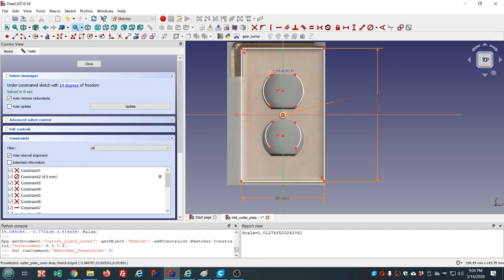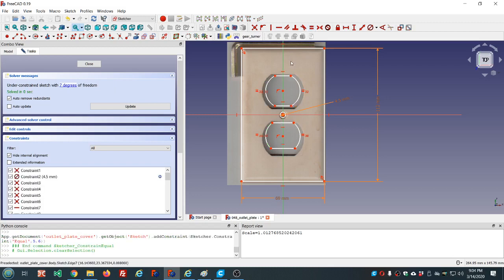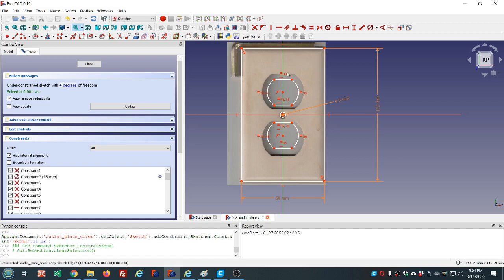Now add some edges, some line segments. Taking care to catch that coincident constraint. Alright. Now all four of these arcs will be equal to each other, equal in terms of their diameter. And all four of these line segments will be equal. By the way it works, the first one you select becomes kind of the template for the other sizes when you apply that equal constraint.